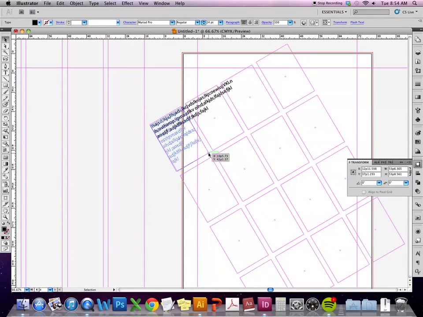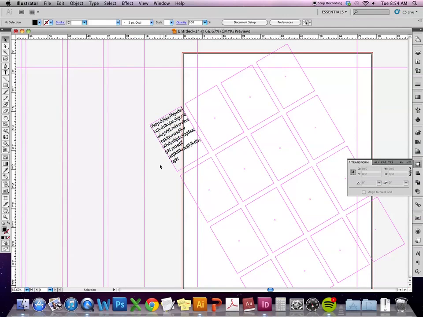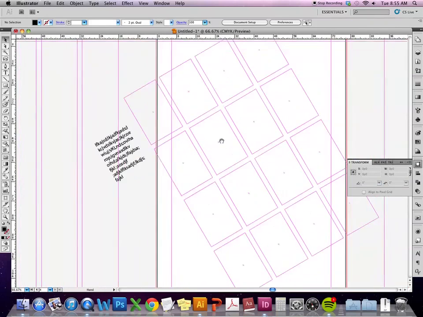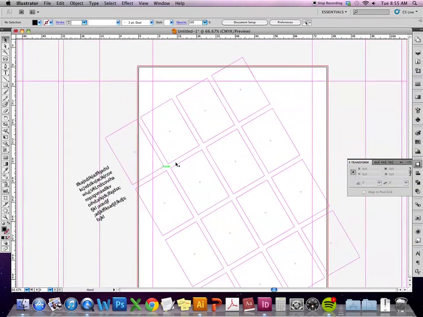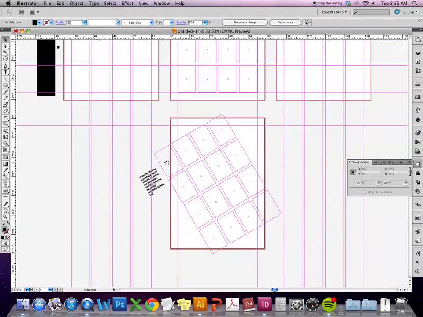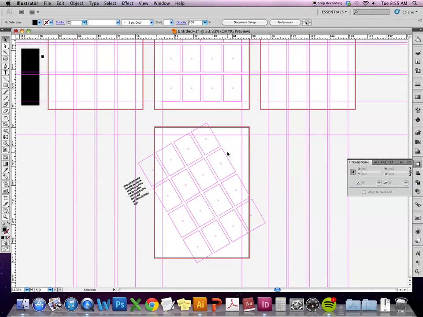So that's why I recommend figuring out your grid in a horizontal and vertical orientation first and then rotating it towards the end so you're not trying to work with all of your text at weird angles. But it is possible to rotate your grid like that. So are there any questions about developing your grid?